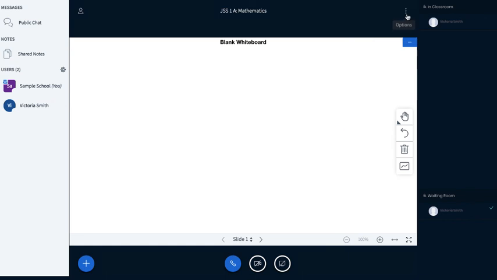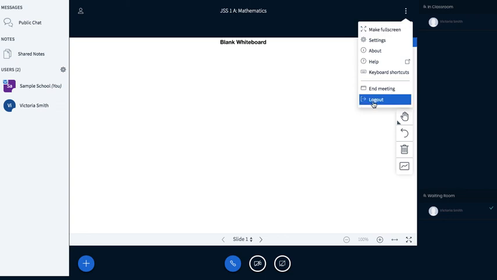Now, for the admin or the person coordinating, controlling, moderating the meeting, or the classroom, or you are the teacher: this end meeting here, if you just want to go and come back, you can click on log out and come back. But end meeting means that this virtual presence will be terminated totally. If you click on it, it is gone. You have to create another meeting or another class to meet up.